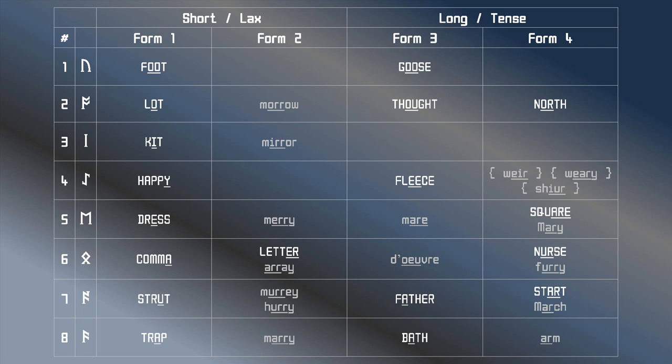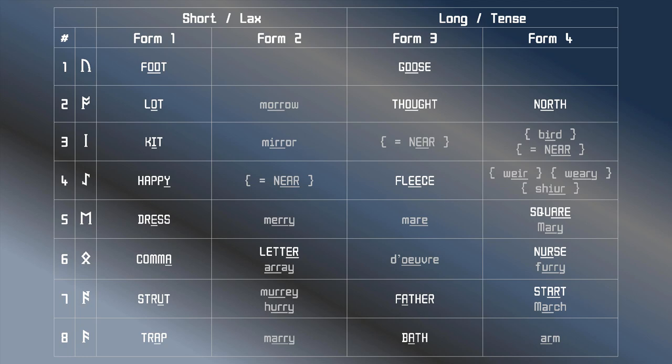On the other hand, form 2 of group 3 is commonly the sound you hear in the word mirror, i.e. the kit vowel followed by r. Now we need to discuss the mirror-nearer merger. This can happen in a number of ways. Typically, the mirror vowel would either merge into form 4 of is or form 2 of io. Where those vowels exist, they are identified as forms of the rhotic near vowel. Meanwhile, where form 3 of group 3 exists, it is identified as the non-rhotic form of the near vowel.